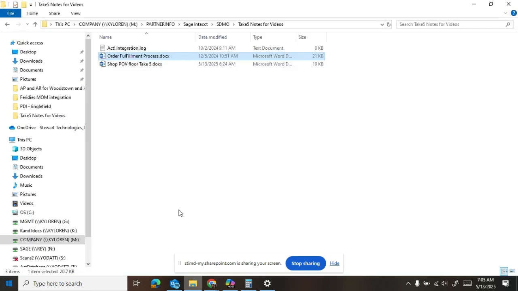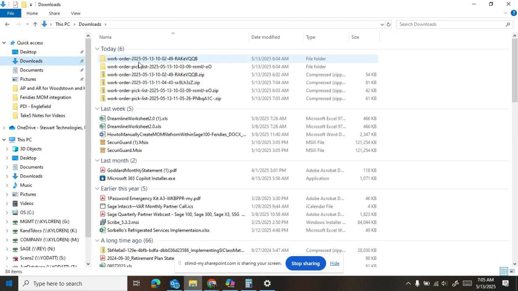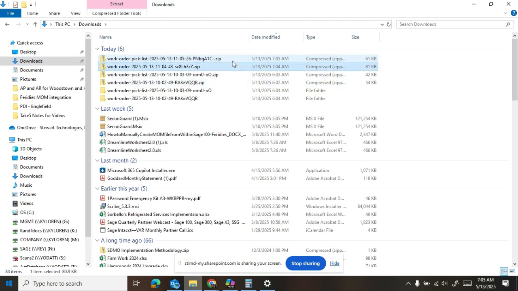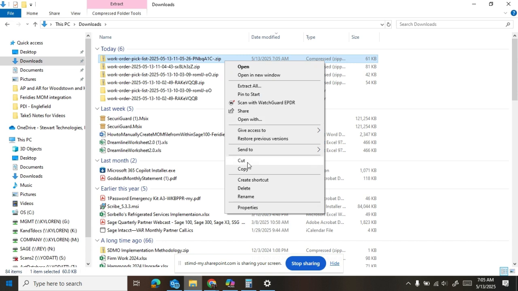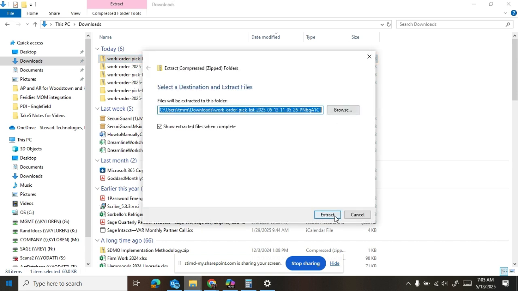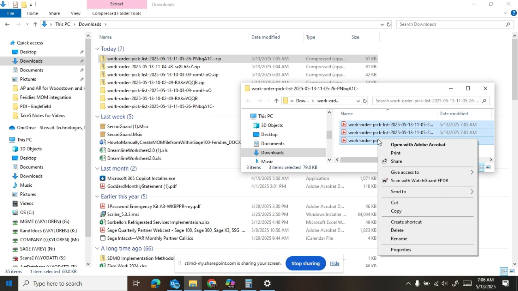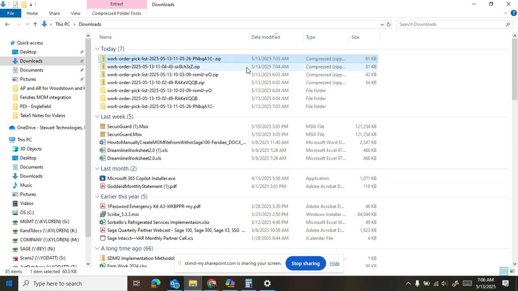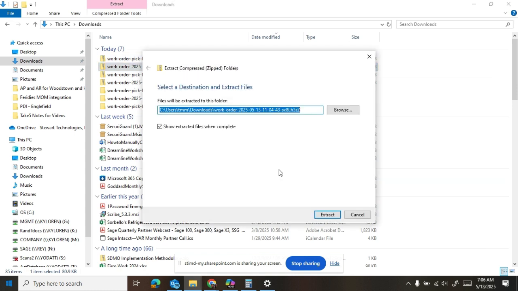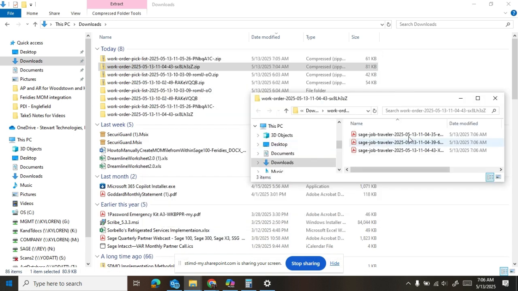So now I'm just going to browse out to my downloads folder, and you'll see here are my work tickets and travelers that I just downloaded. So at this point, I have two options. I can either send the zip files over to someone and let them print it out from the shop floor, or I can unzip it here. So you're going to see me do extract all. And here are my picking sheets, and I can just highlight all of them. And if I'm responsible for printing, I can hit print here, and it'll automatically generate it to my printer. And so again, you'll see I'm just going to hit extract all, hit extract, and there's my travelers.